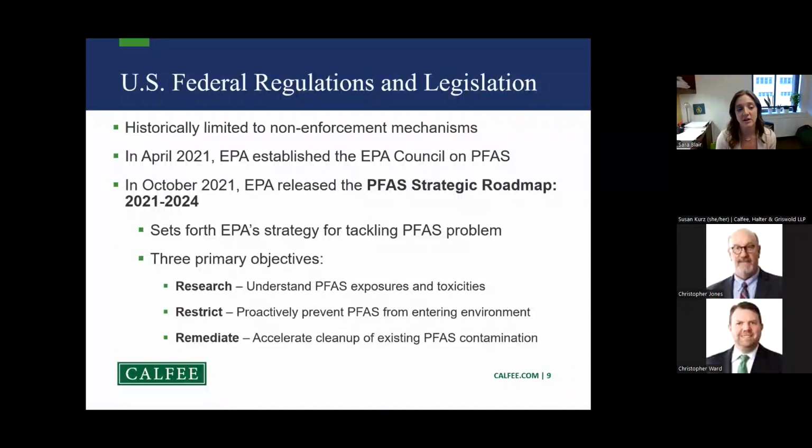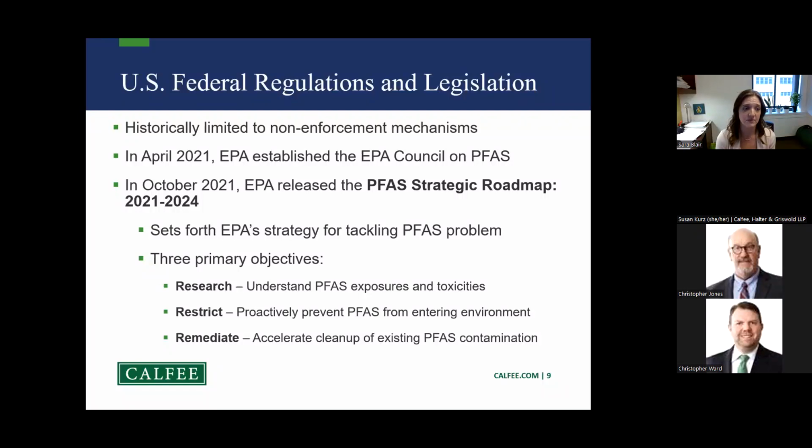Much is still unknown about the exposure to PFAS and in what concentrations and over how long it will affect us and the environment. So it's important to note that while much of this research is still ongoing, state and federal regulators are eager to race towards establishing limits and standards for PFAS in water and soil and air that oftentimes may not yet be as supported by these continuing scientific and research studies.